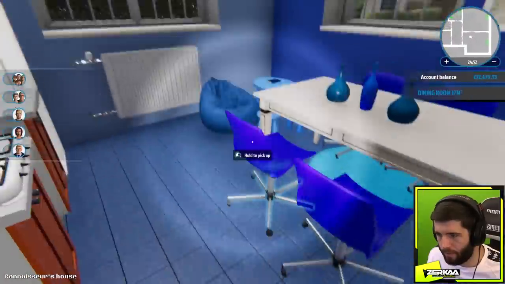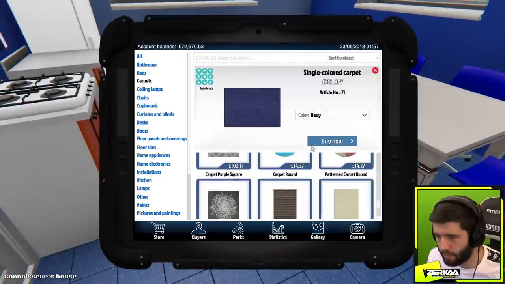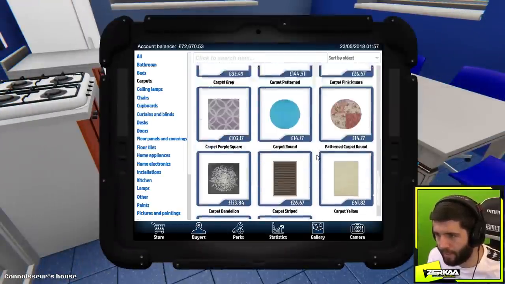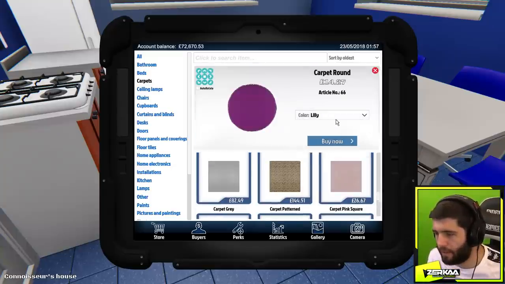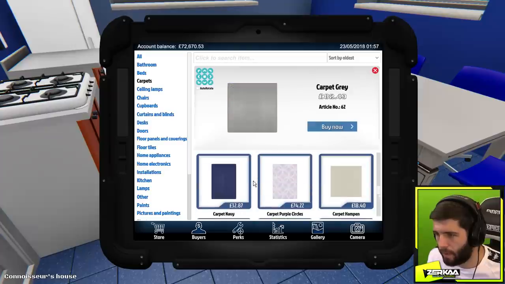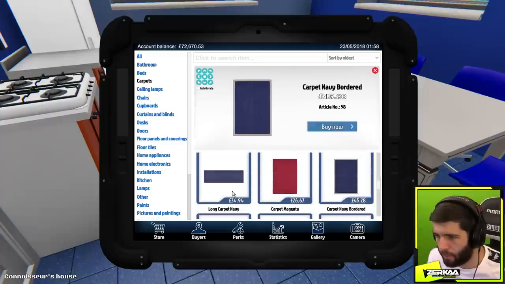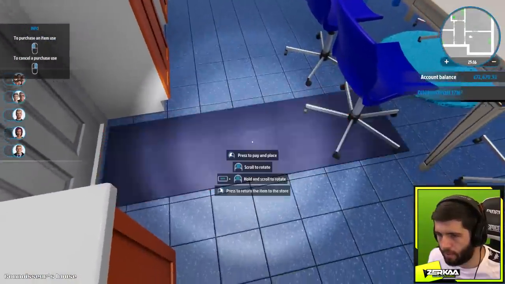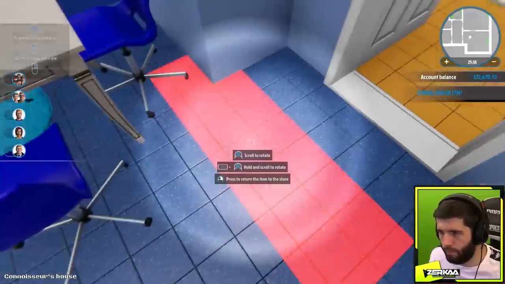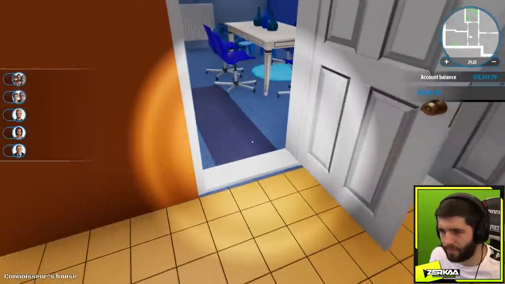I could put more carpets in it, maybe. I've done navy carpet already, though. I want to do a different colour. Lime. Lily. Done that one already. Great. Purple circles, navy. Ordered long carpet, navy. You've got a blue carpet as you walk in.